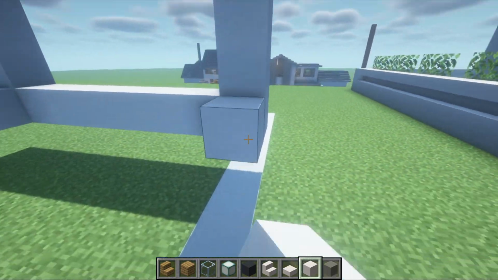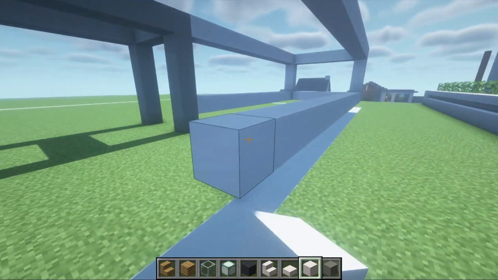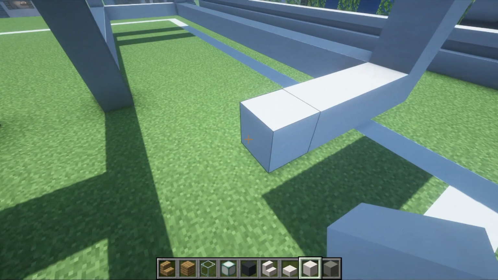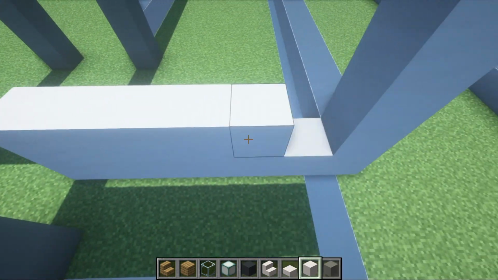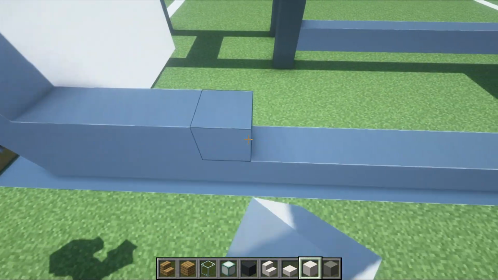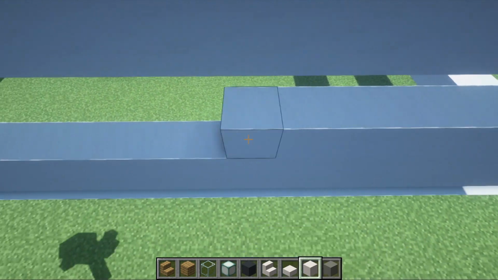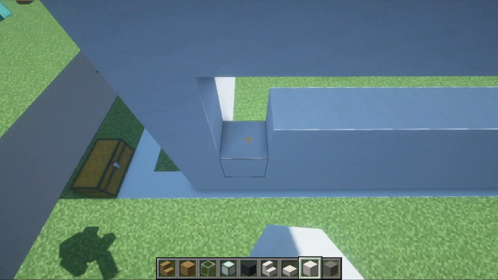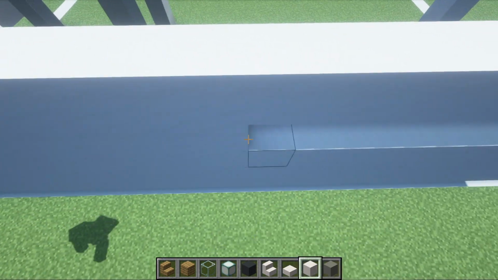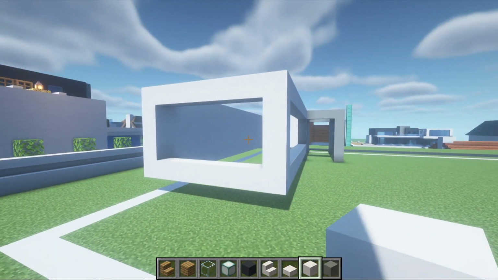We also want to extend the row backwards, and we will want to connect it across in the same way that we did the top. As a matter of fact, you can even, if you like, join the entire left side of the smooth quartz area. You can join it top to bottom as you can the back, as these are going to include some windows, but this is something that we will talk more about when we start to do the inside of the build. So just seal up the back and left side.